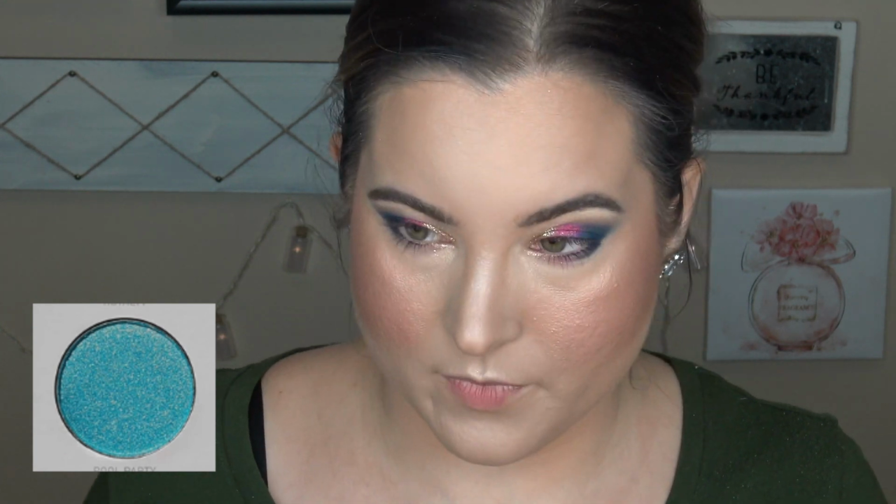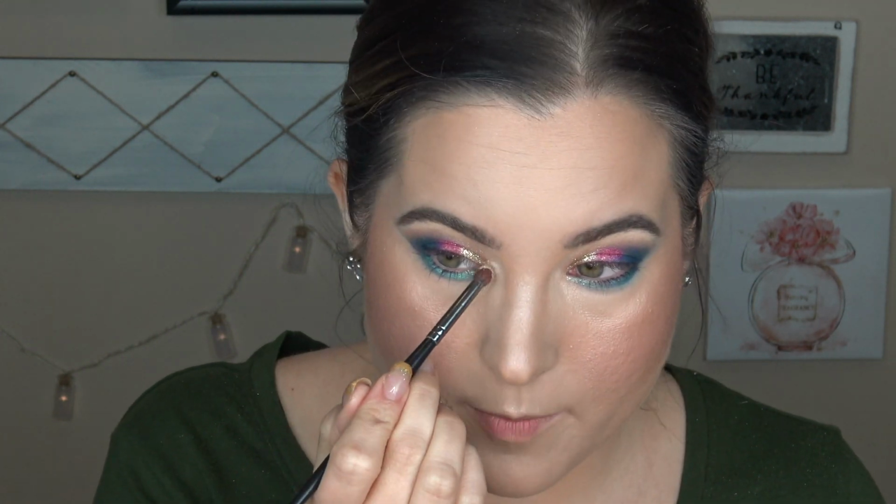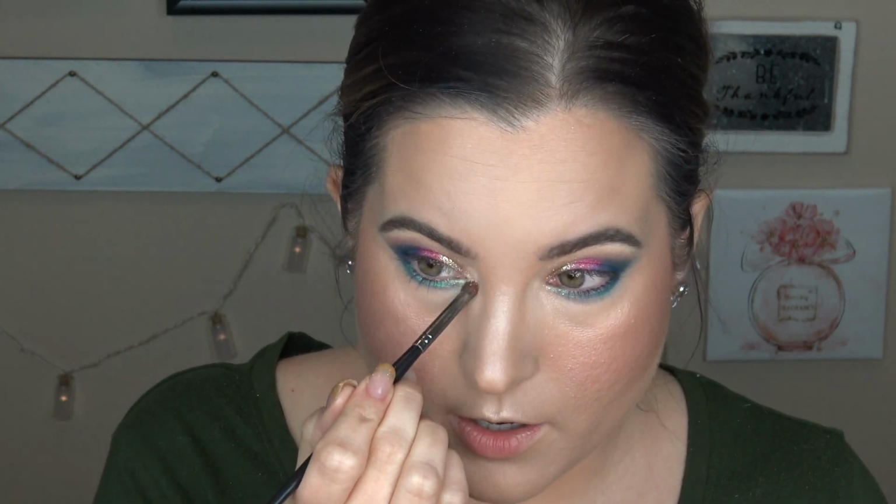So one thing I want to do is use the Jaclyn Hill palette because I haven't shown it yet. I'm sure all of you have probably seen this, but I'm telling you, this is my favorite palette ever. I'm going to go in with this turquoise metallic shade that I don't know a name for because I got the palette that has no names on it. And I'm going to put it under the eye, and now it's like I'm definitely wearing the Huda Beauty Mercury Retrograde palette. And then I'm going to go in with the two lightest shades in her palette because they are the most beautiful inner corner highlights I've ever used.